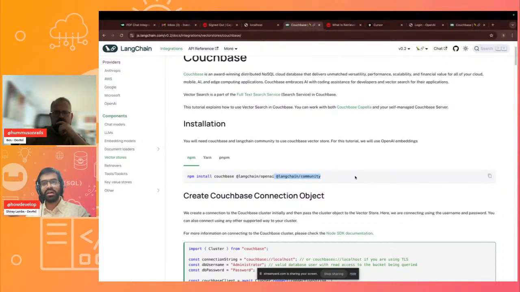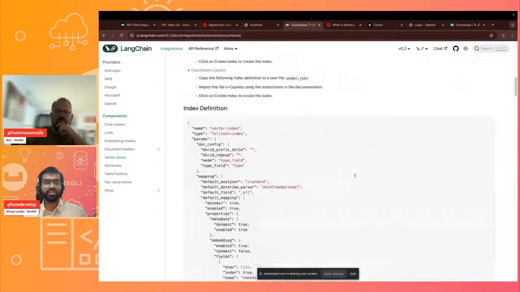Whenever you are adding any integration, for the Couchbase vector store, you would import from LangChain slash vector stores, then Couchbase. And if you're using the LLM, then it will be LangChain slash community slash LLMs, then OpenAI. So that's the typical way that you interact. It's a large monorepo with all of the community integrations built in. That's the one thing to keep in mind.